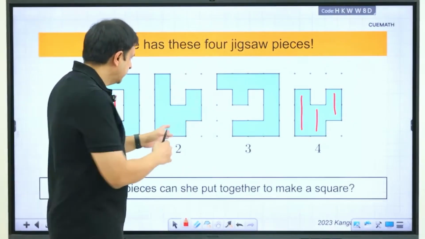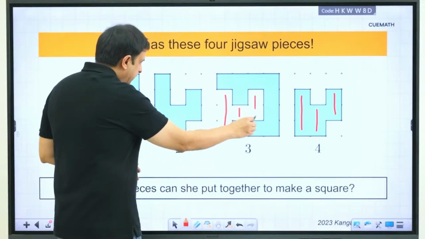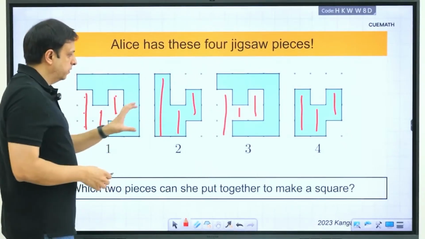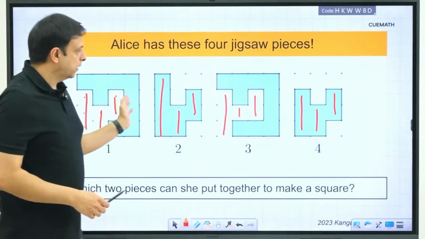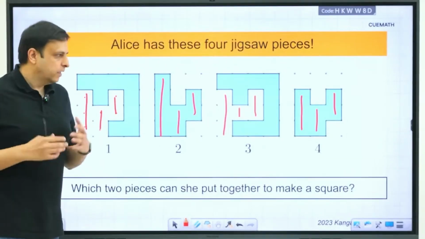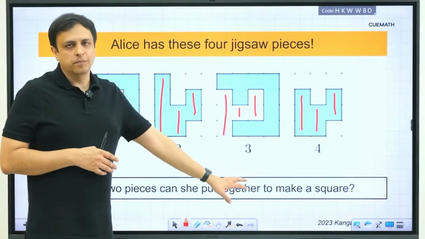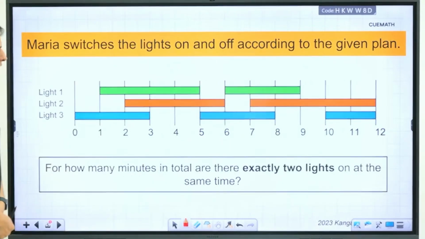But if you look at, let's say 2 and 3, would they fit? So you need 3 here, 1 here and 2 here, but you have 4 here, 2 here and 2 here. So this piece won't go into this piece. So these 2 won't fit together, but 1 and 4 will fit together. So that's the answer to this question. It is an actual question from last year's Kangaroo Math. So great job to all of you who were able to successfully solve it.